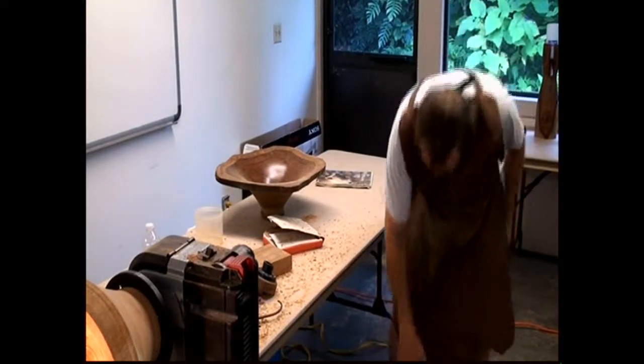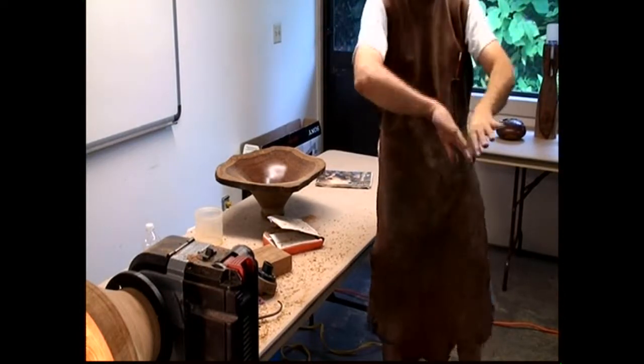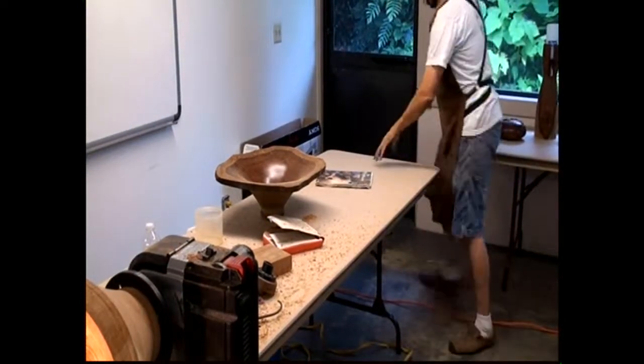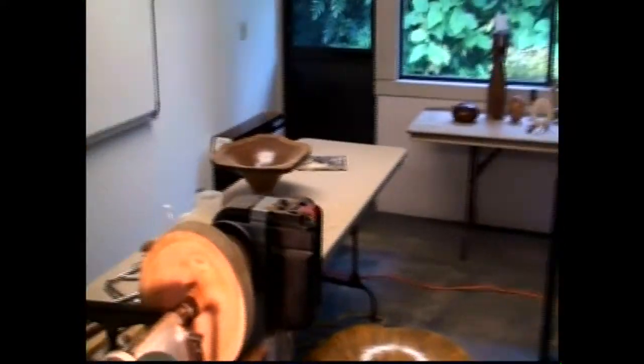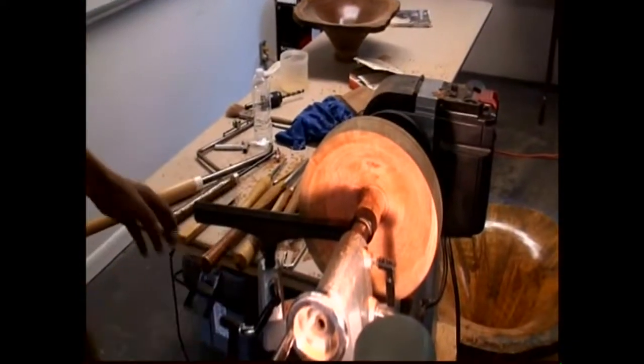I can kind of see it though, and if it has a nice smooth curve in one shot, it looks better. I have a drawing and kind of a write-up on this. It's got that curve and shows it really well, but I couldn't find it to bring it here.